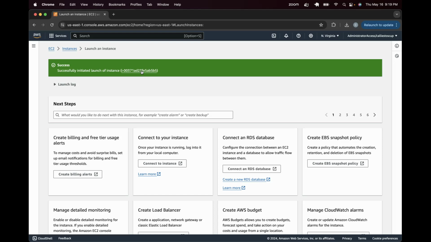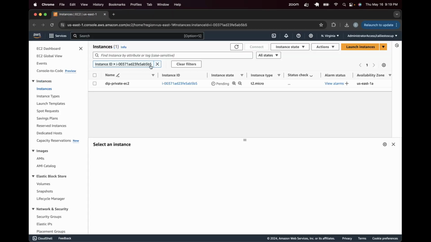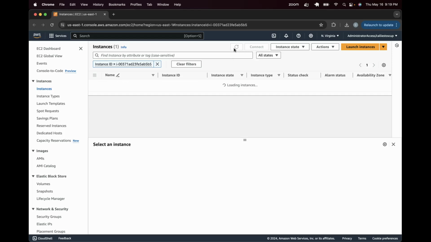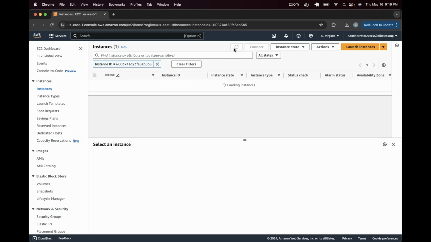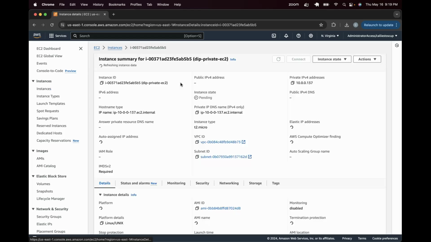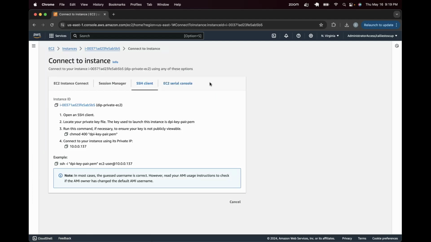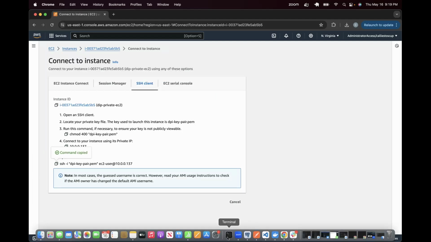All right, let's click on the instance, and it is pending. So we'll wait a second. It's taking a little bit of time to load. All right, now it's running.